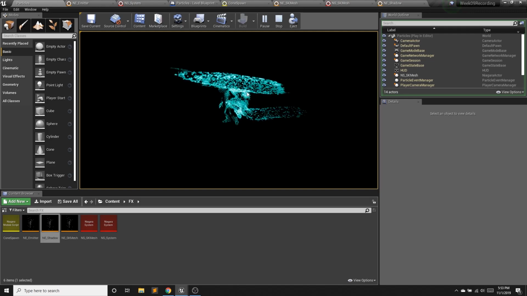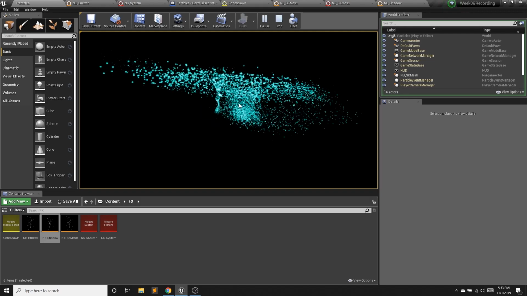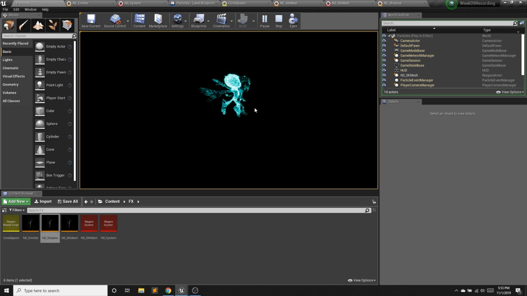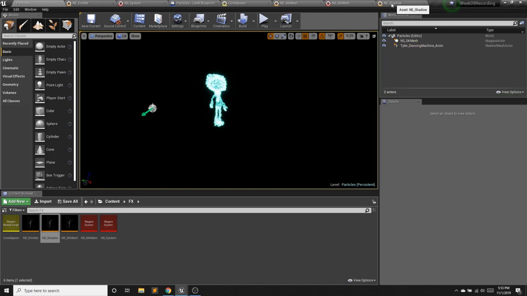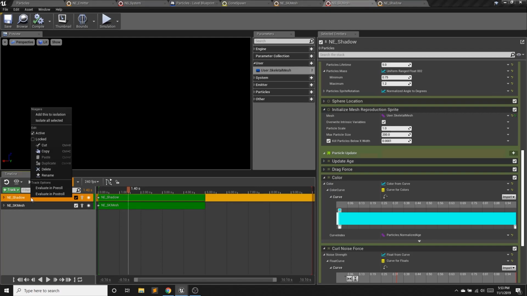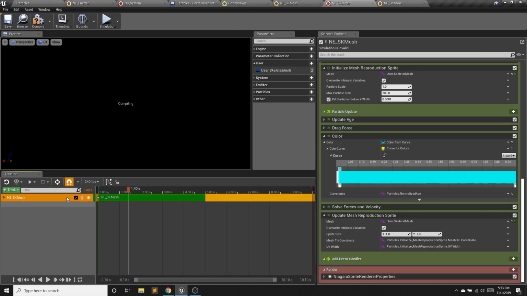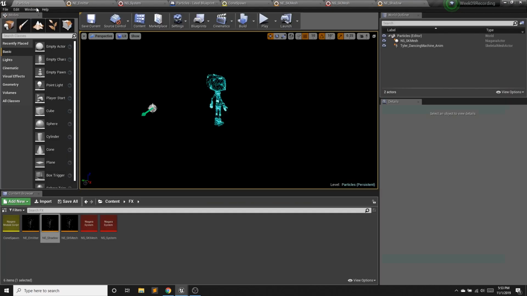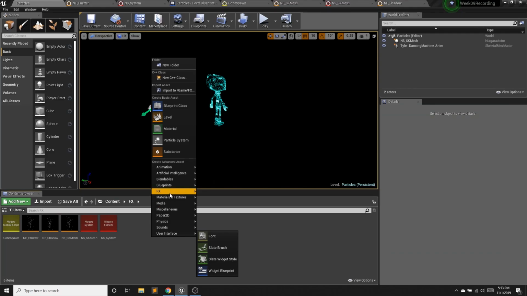So I'm not hitting any keys, this is just automatically happening every 5 seconds. If we want this to happen programmatically, we're going to need to take the emitter out of the system and create its own system. So I'm going to remove the shadow emitter from this system, and I'm going to create its own system.